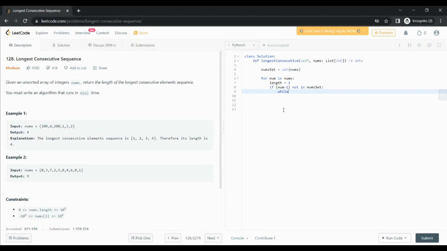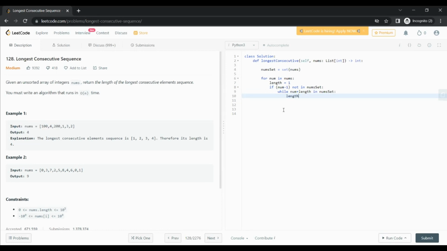So here we have a while loop and we go till the number plus length is in our set. So if number plus 1, number plus 2, and so on is there in our set, we keep going.